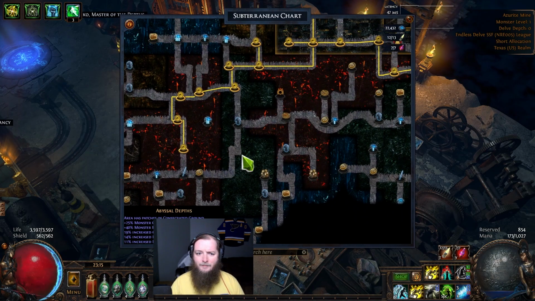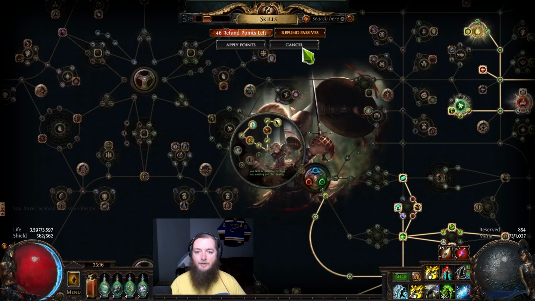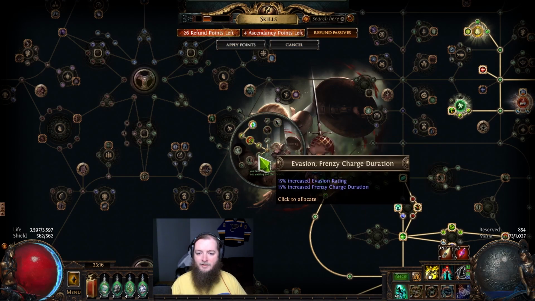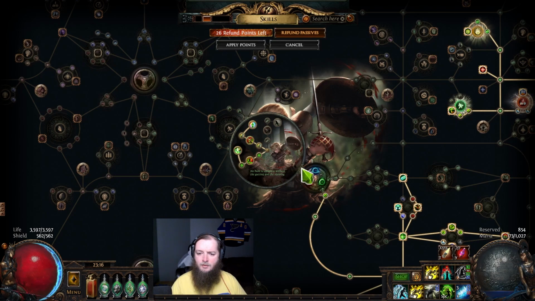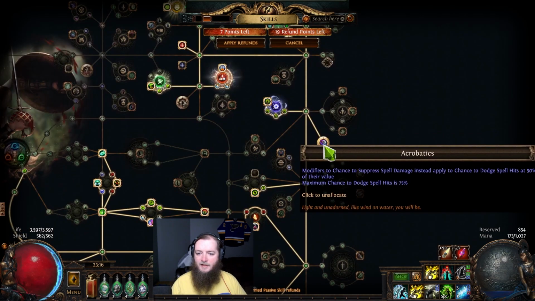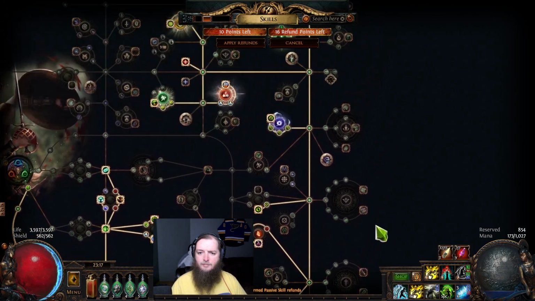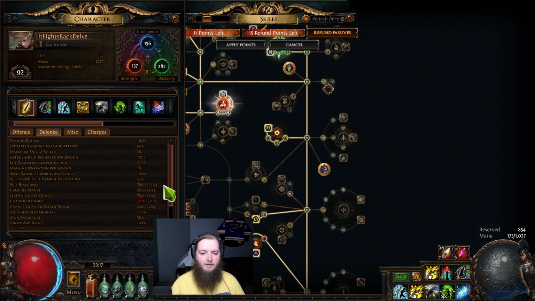So I took a break, did some thinking. So we're going to switch some things up here. We're going to make the jump and remove the onslaught, go into the frenzy charge: attack damage per frenzy charge, attack speed, movement speed, and evasion rating per frenzy charge. So that should help things a bit. And then I'm going to take out this damage. I'm going to take out these crit nodes. We're going to take out acrobatics. I'm going to remove these two nodes. It should still be capped here. I can probably remove this.